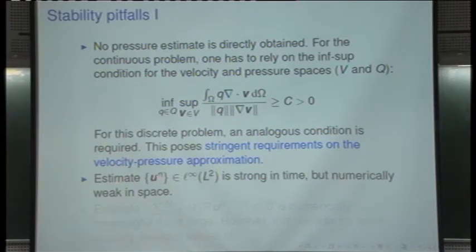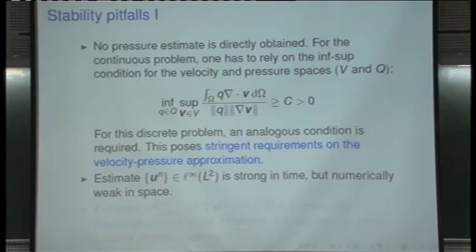That estimate, U belongs to L infinity L2, is very strong in time. L infinity is very good. You know, L infinity is the best, the finest norm you can hope for. I mean, you cannot expect more than bounding everything pointwise. But L2 is very weak in time, weak in space. Why is L2 weak in space? Because knowing that something is bounded, okay, it's good information. But if we know that it is bounded, everything can happen below the bound. So it can be perfectly oscillating. So having an L2 estimate is not good at all. So it's not very nice.